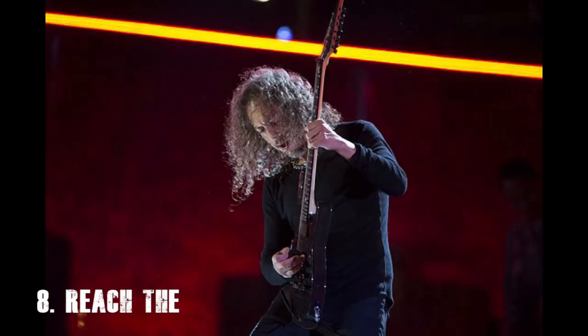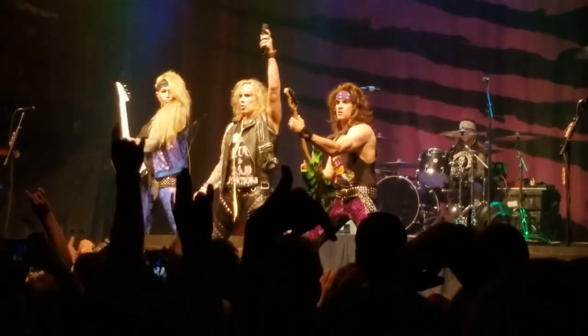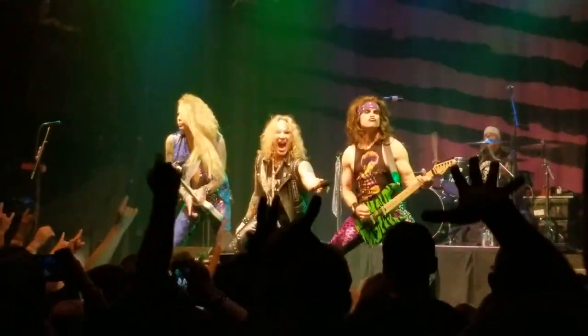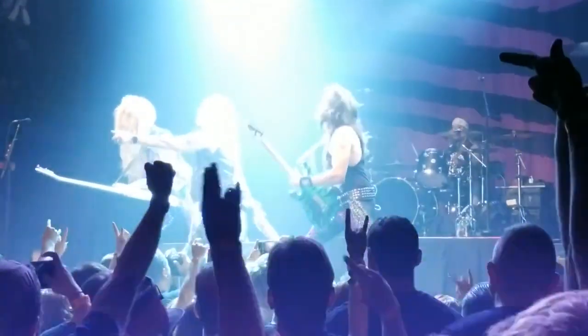Number 8, reach the sky, or chop. Point the neck and headstock of your guitar up towards the sky, and then bring it down in a chopping motion to show ultimate control of your instrument.